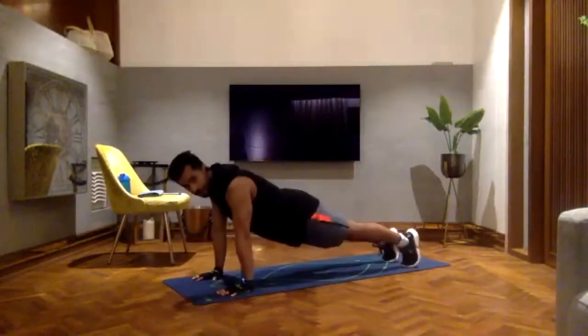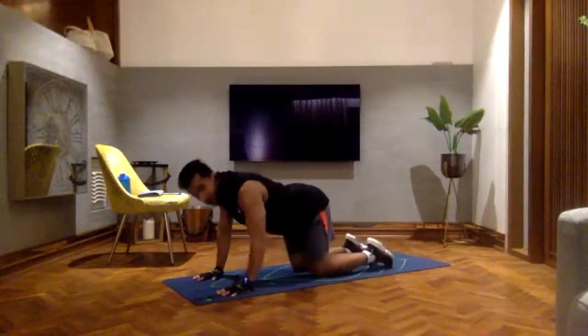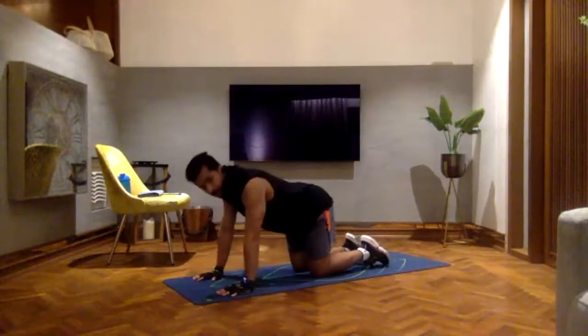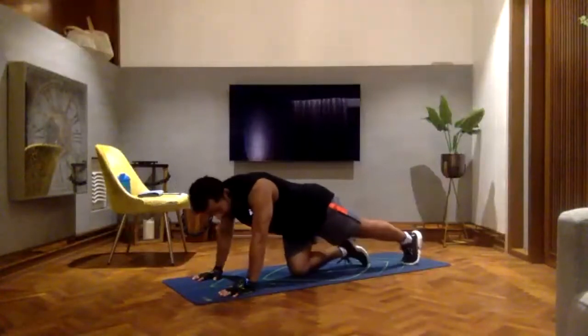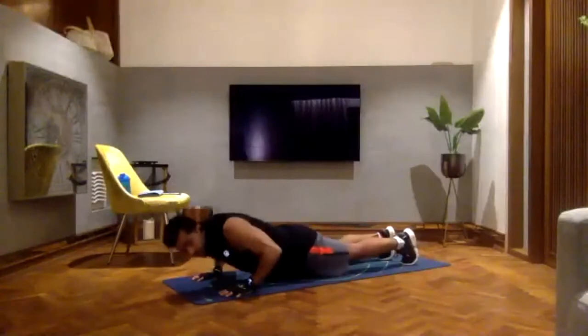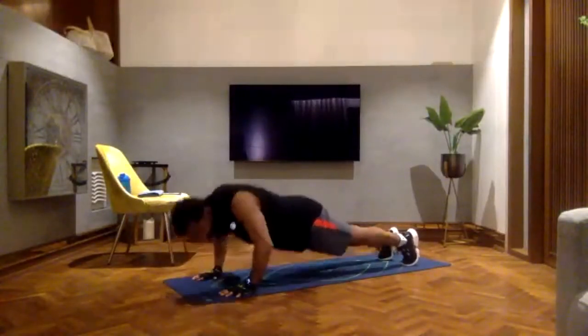Down and up. Down and up. If you have a problem with full push-up, put your knees down, go down and up. Down and up. Let's go down and up. The last 10 seconds when I say stay down, just hold. Keep your back straight. Don't bend your back. Keep your elbows in. 10 seconds to go. Then we go into a push-up hold position. Not looking for maximum counts, looking to stay there.